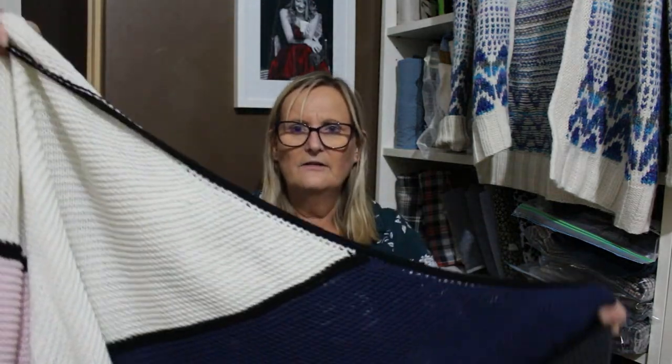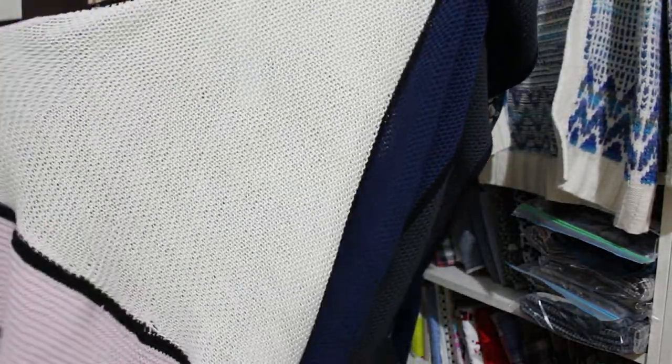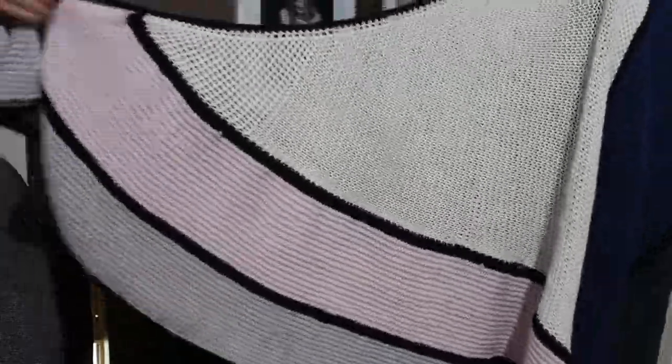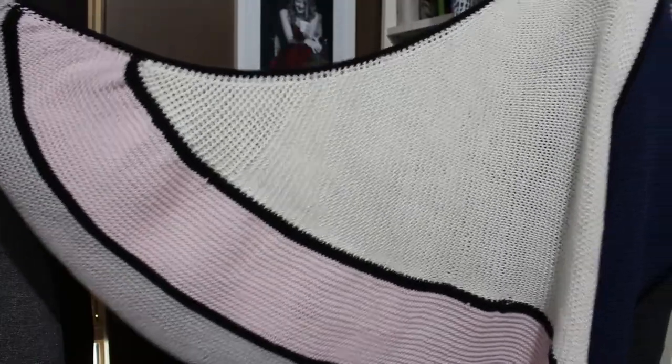So it's pretty hard to show, but let's start here. So we've got this. There's the white triangle there in the middle. And you've got the two lighter greys, and it's not really the exact shape. You can see it's a little bit rounded. I'll tell you what I think the problem was in a sec.